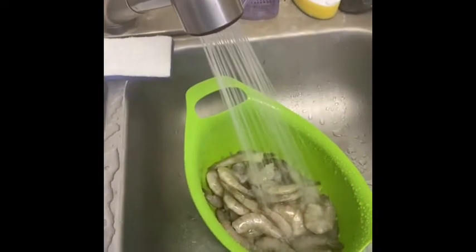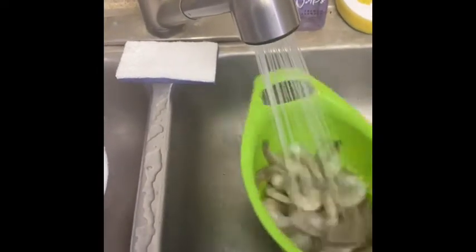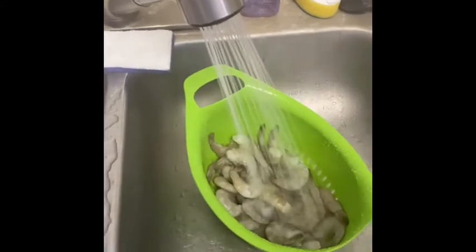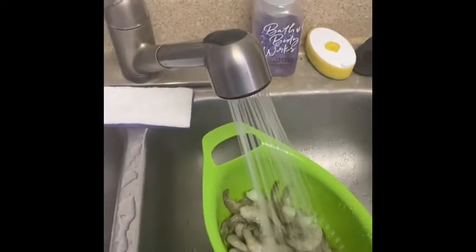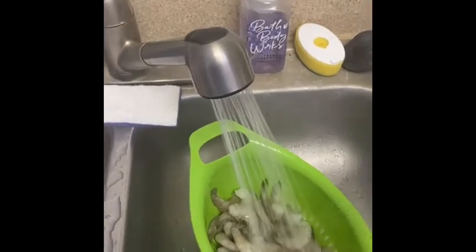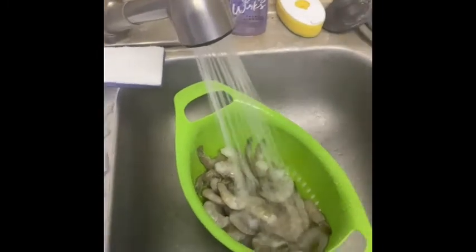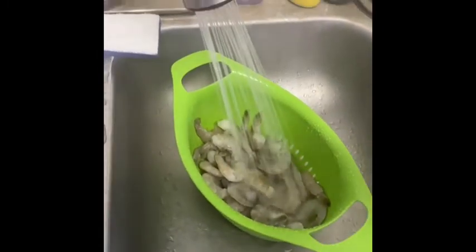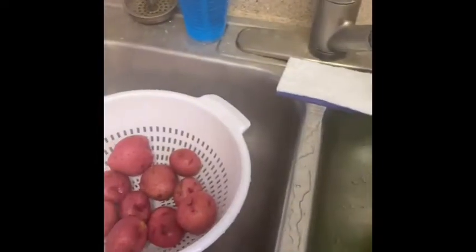Since this is frozen shrimp, most seafood boils, especially if you look for information online, typically tell you to thaw out the frozen shrimp. You can do this either leaving it in a covered bowl overnight in your fridge, or if you're like me and you forget to do stuff like that, I just throw it in a little strainer and let it go. So that's what we're working with right here.